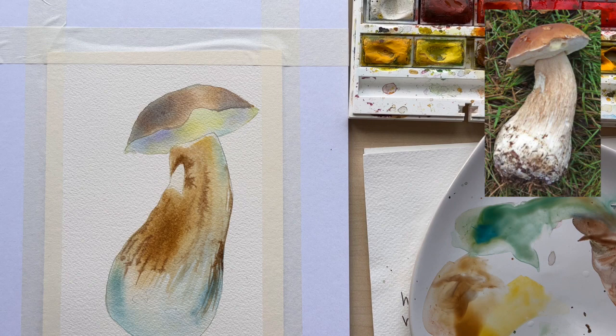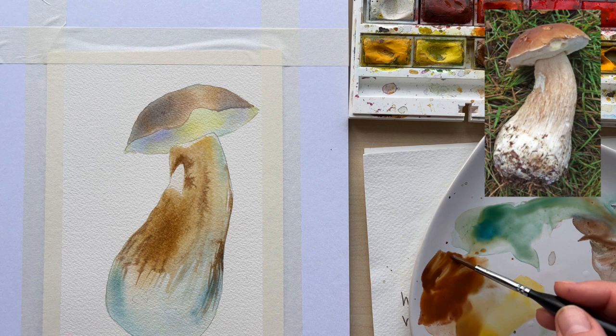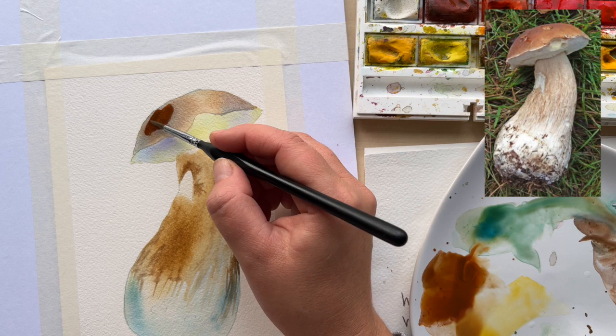Once I finished with the stem of my mushroom, I'm moving to my cap and I'm pre-mixing cadmium orange, light red and burnt amber to get this rich saturated color. Also, I'm using a slightly smaller brush. This one is size number 4. So I am using my brush and I'm working wet on dry, and I'm placing quite saturated color on the left hand side, leaving slight gap.